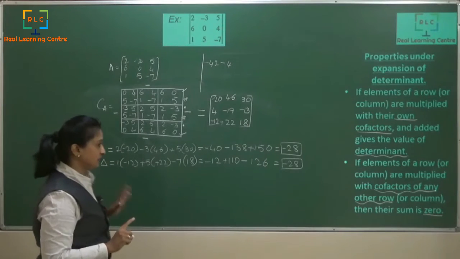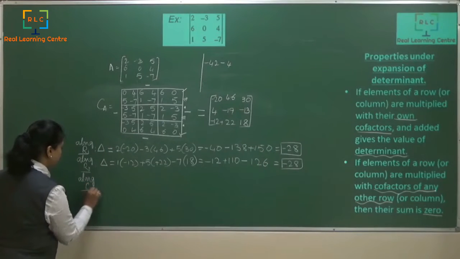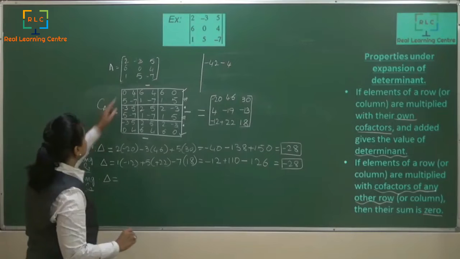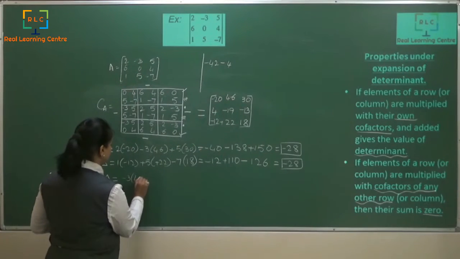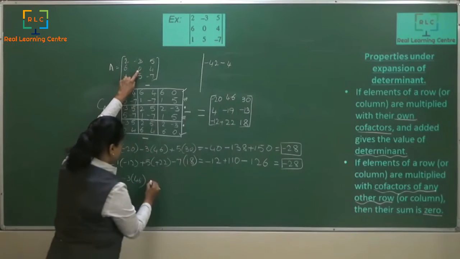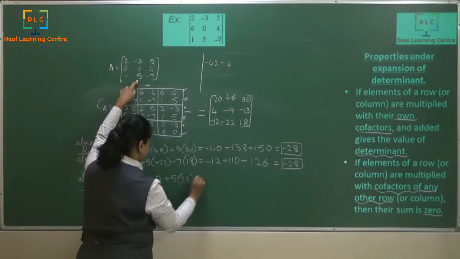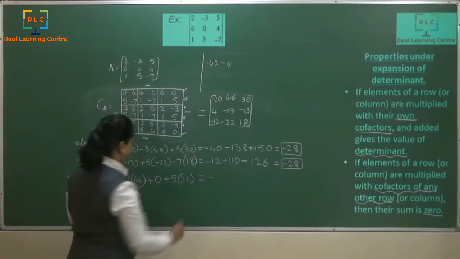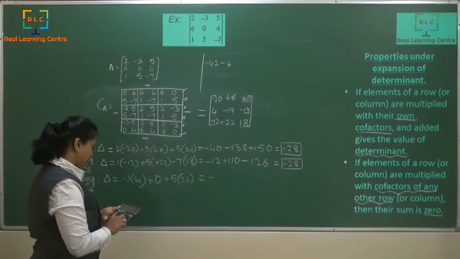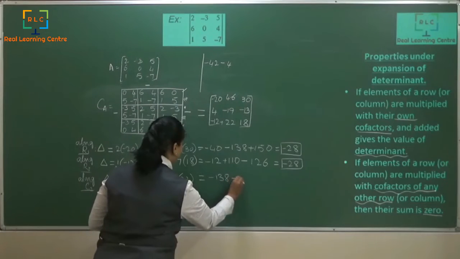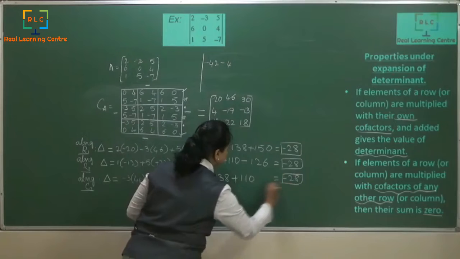Now what I am telling you is whichever row or whichever column you take. Let me take along C2, along one column also I should show you along C2. So delta is equal to, I am using column number 2 here and column number 2 here. You have minus 3 into 46, 0 into minus 19 plus 0 I shall write, plus 5 into 22. So this will be equal to, this is 3 into 46, 3 into 46 is equal to 138 plus 110. So this is equal to minus 28 once again.